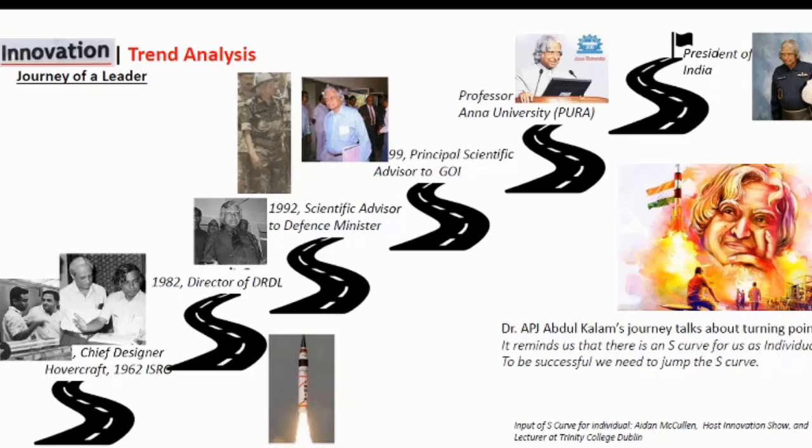It is the entire governmental structure and scientific community which is important for you. And then as professor at Anna University and President of India, he again scaled new heights with new understanding of governance and how everything works. So this is the kind of S-curve we should all probably look forward to as individuals. A continuous reinvention journey is significantly important in today's world. If we don't follow this curve, we could become obsolete, both as individuals as well as industries.